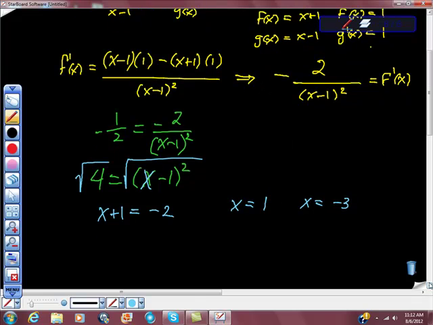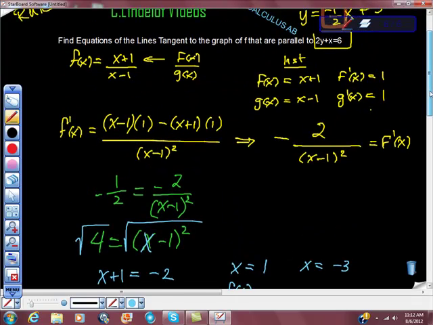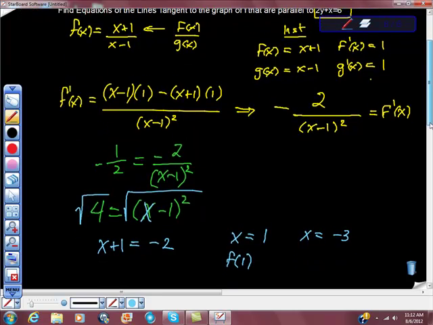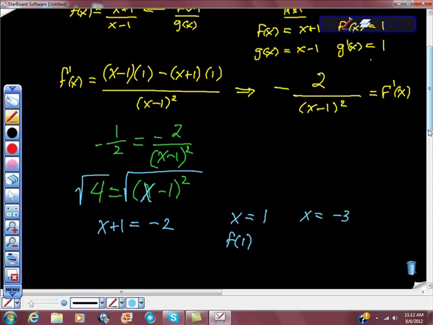Now we have to take these two facts and plug them in. We need to know, well, what's f of 1? Well, f of 1... what do I do here? Did I make any mistake here? Let me check my math. Oh, duh. Negative 1 and 3. I'm really sorry about that. You see what happened? I thought it was 1, I put it in here, and I was like, whoa, that's a domain issue. That's a problem, it's just an extraneous solution. What I did wrong was my arithmetic. I apologize.